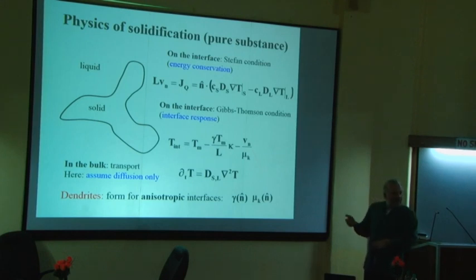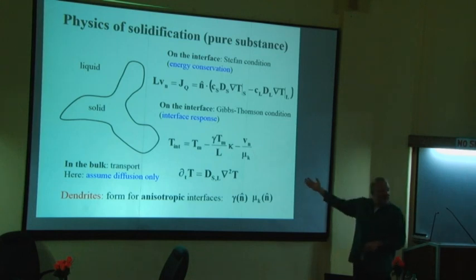Now, why is it of value to have this formulation? It's that in some special cases you can find analytical solutions. So for example, what has been studied is the motion of a planar interface, the motion of a needle crystal, the growth of a sphere, or things like that. You can completely study analytically with this formulation.